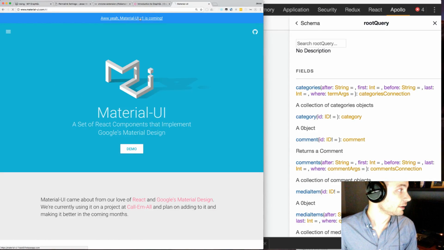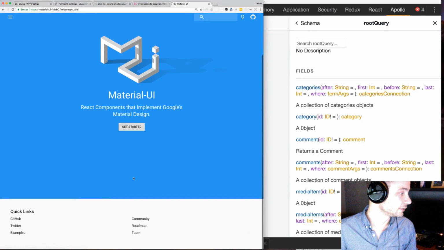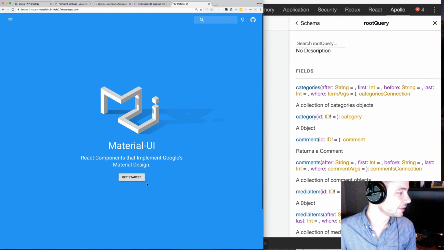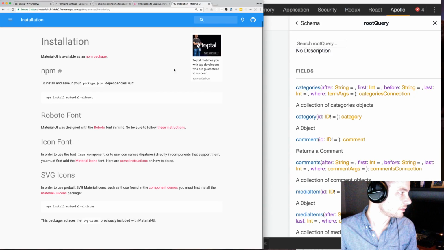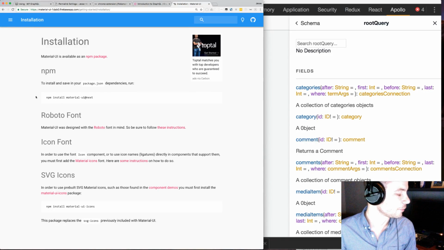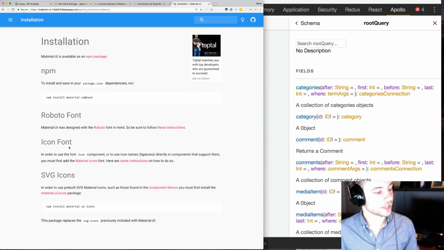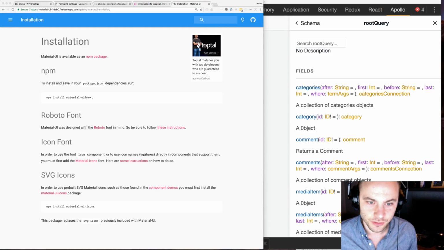Yesterday I did some reading of the documentation of the newest version of MaterialUI, and I think we may use this. They have some good stuff in here, so we're going to try to use this. I know last time we tried to use it, it had just come out and it didn't really go so well, but I think at this point there should be enough information out there that I can get it to work.